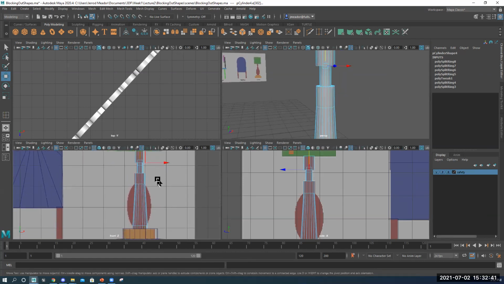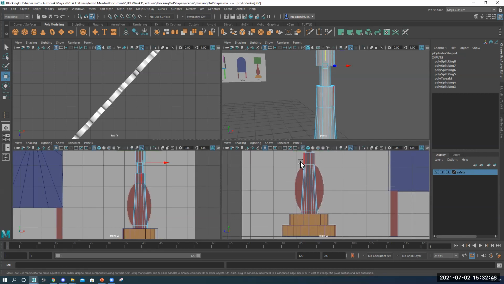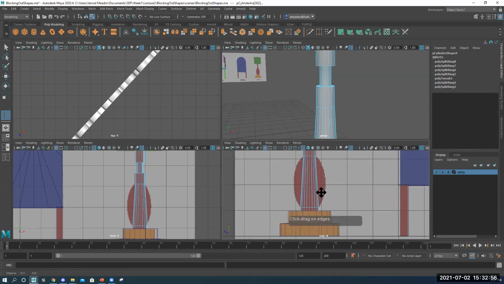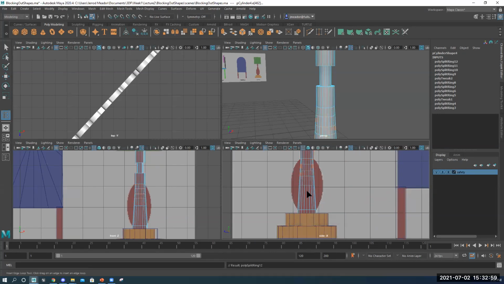All right, so we got these in right here. We got that indent. That's looking close enough. This is a little bit off right here, but it's actually pretty close. But now let's talk about this curvature. A lot of people have issues with curvature because they see a curve and think, all right, cool, I need to load this up with a bunch of edge loops, and then I can start scaling out. The problem is that the more edge loops you add, the harder it becomes to make nice, clean changes in curvature. So instead, my way of getting curvature is this.